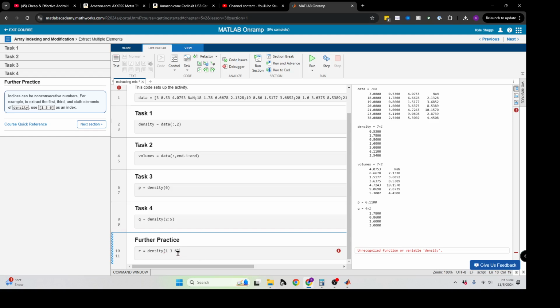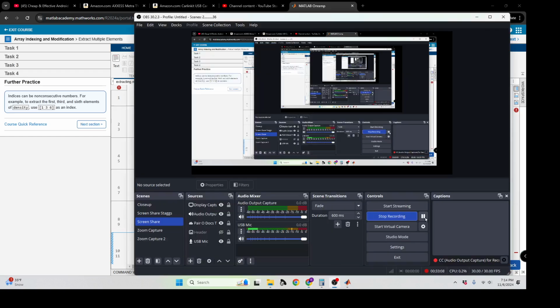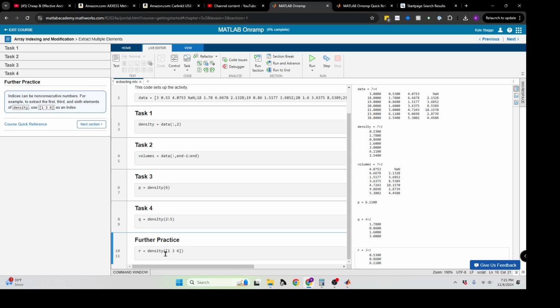Because there's some other functions that you can also use to extract data as well. So yeah, let me grab that real quick. All right, so it's using as the index the array of values. You have to use the index inside of the parentheses because reasons.